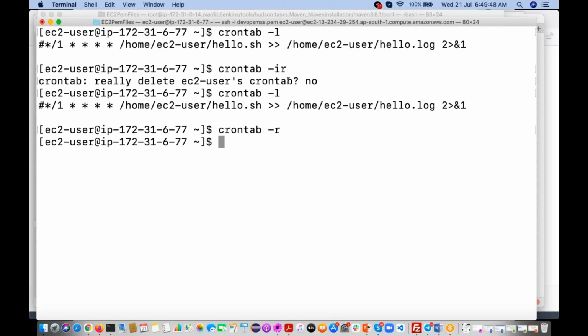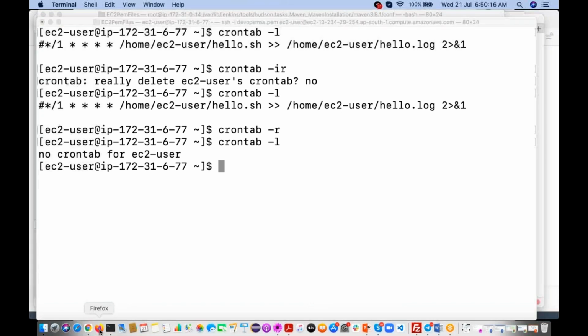See, it's deleted. It's not giving any confirmation, yes or no. And if you go and see, it is saying no crontab for EC2 user. Clear, guys? Anybody have any question about this crontab? Yes, that's all about the crontab.